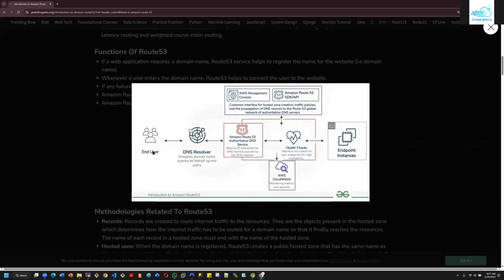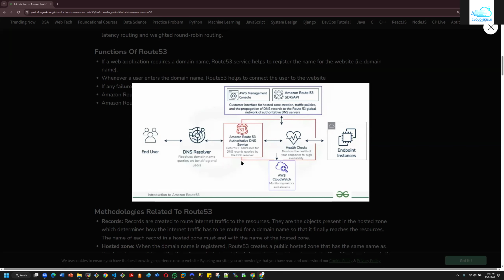So when you type google.com or youtube.com, it's going to go to the DNS server. The DNS server resolves the domain name queries on behalf of you, the user, and then it sends it to Route 53. Route 53 is going to be sitting here. That's why it's the authoritative name server. It's going to be right in front of the application.